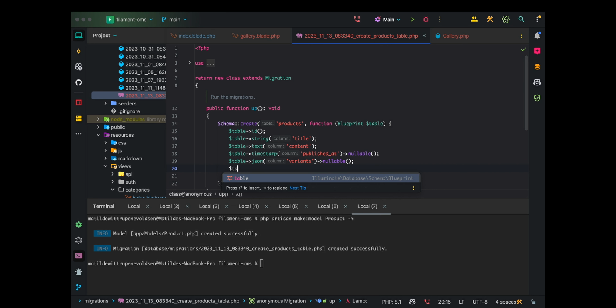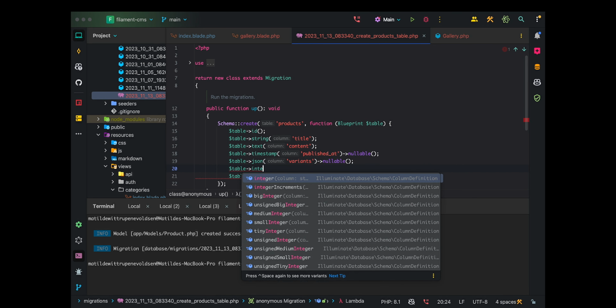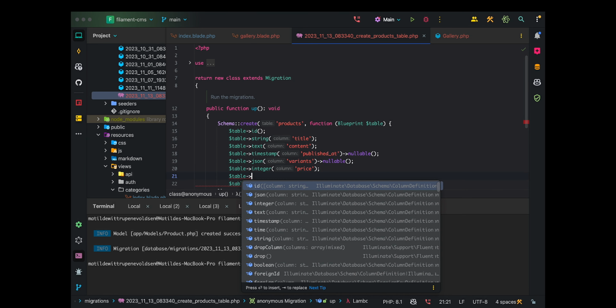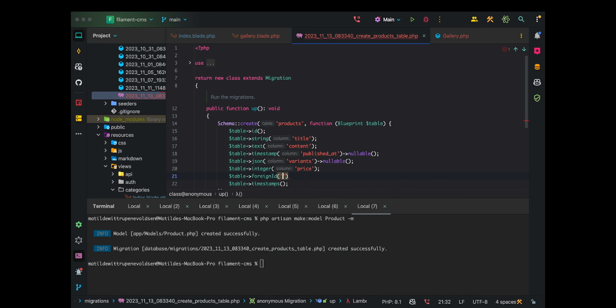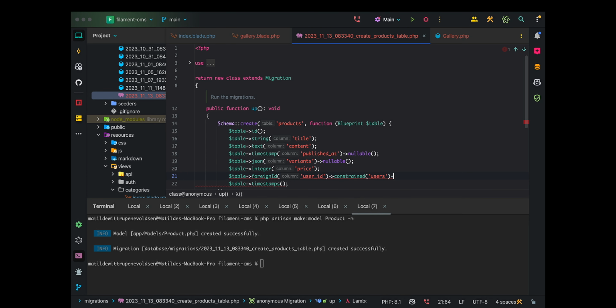You want to be able to store the price. We're going to use Cent Monify, so you'll store this in integer format. We will also be able to store the user ID, and cascade this on delete.